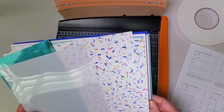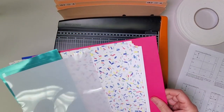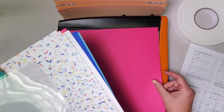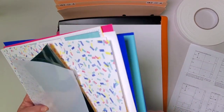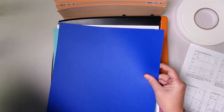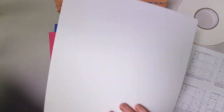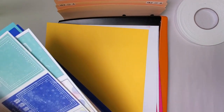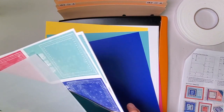I think it's always good to start by putting the paper in the order in which it will be trimmed. Let's sort this entire stack of paper included in your kit — it all starts out as 12x12s. We'll pull the sheets out and stack them face down on our trimmer. The first piece we need is this pink plain, then we're going to trim one of the white prints. Then we need an aqua plain and a blue plain. One more pink plain, then the other white print, followed by the yellow plain, then we'll continue with the other aqua and the other blue, and then two white plains.